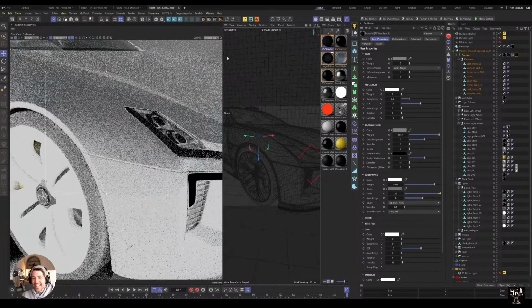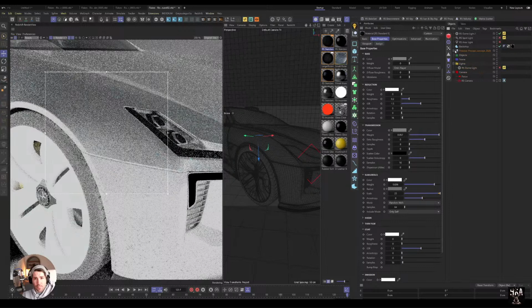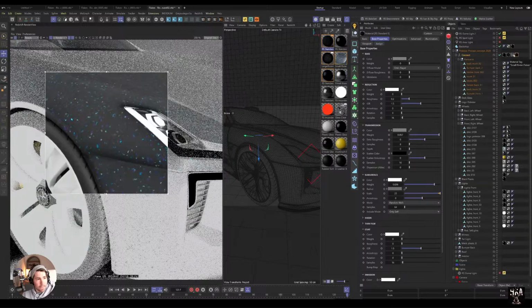I think SSS and several transmission layers, coat, and all the flakes, my Redshift is like, no man, no more of this experimenting. Yeah, the SSS is no. At least the way I do it, it's not the best way.